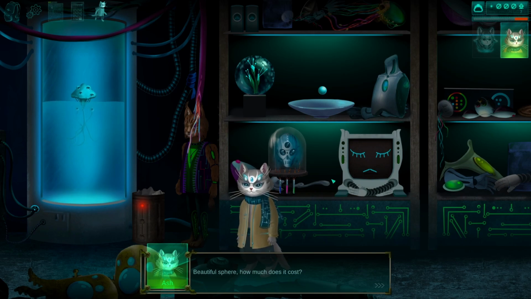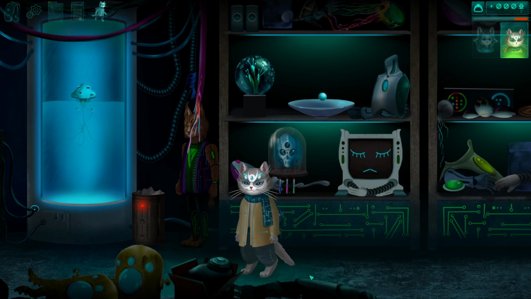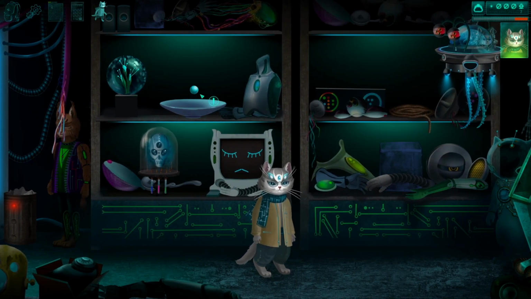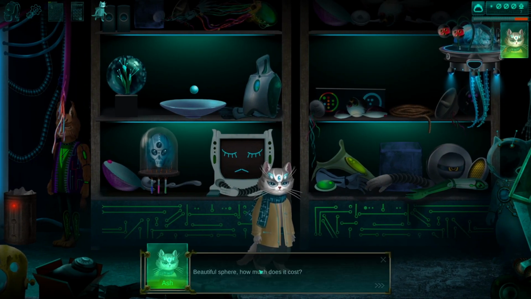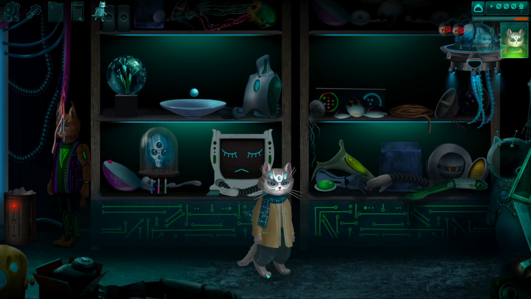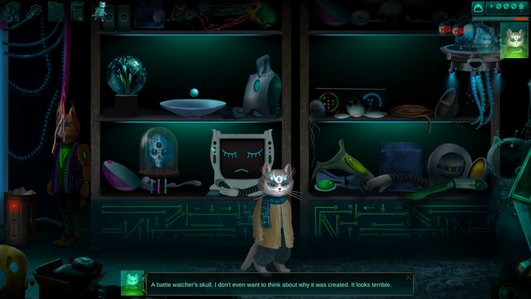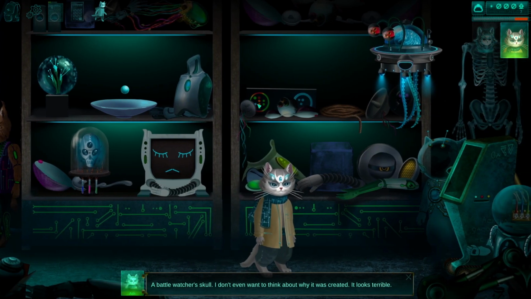Beautiful sphere. How much does it cost? Oh, wait, what? But where is Joe? It's not for sale. I like it. Are you inflating the price? Who knows? Wait, wait. Oh, okay. Here's Joe. I thought he's Joe. I mean, the sphere, the bouncing sphere. Okay. No. What is this? A battle watcher's skull. I don't even want to think about why it was created. It looks terrible. Yeah, it's pretty fierce.